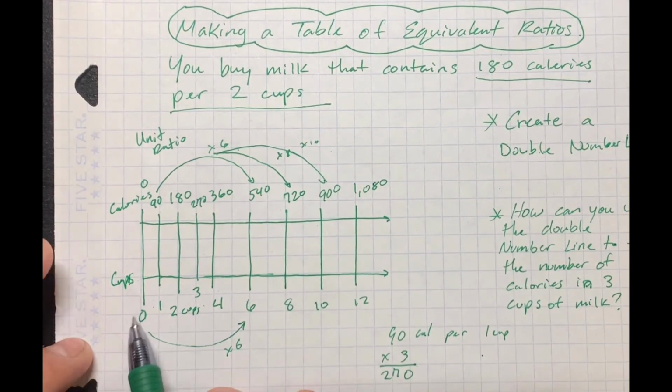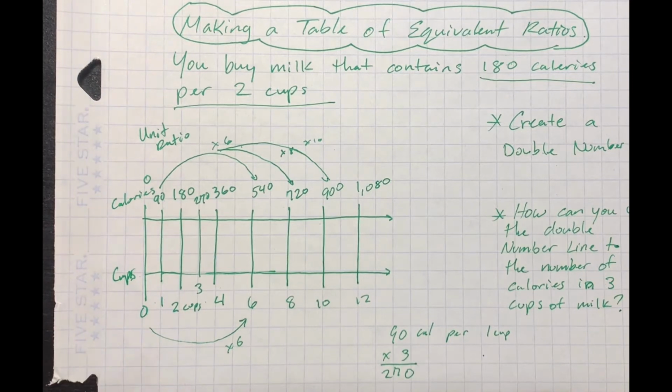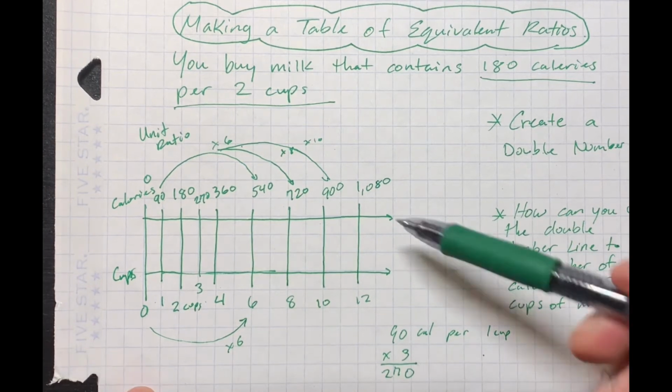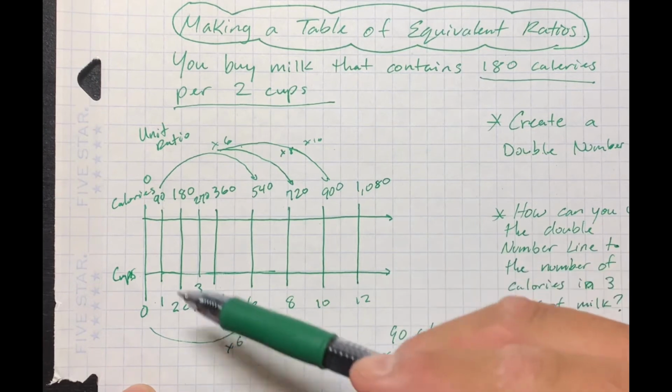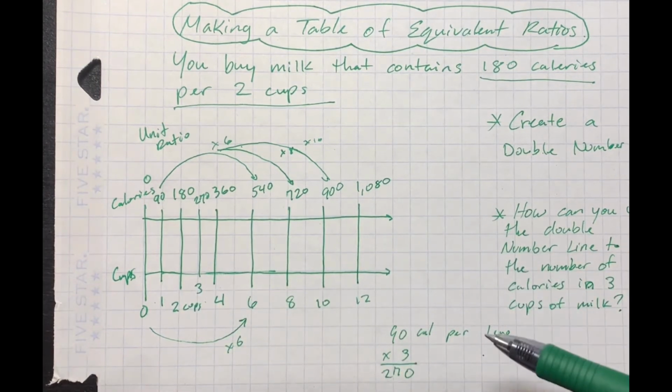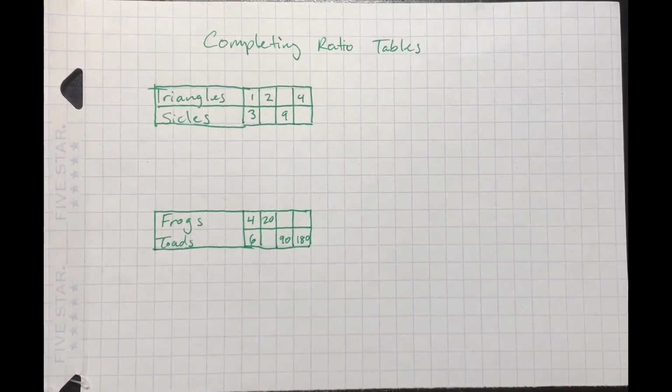All right. So hopefully that helped you guys out a bit more about double number lines and how we use those, and how they help show the quantities of 2 corresponding pairs of ratio values that are lined up. Again, remember that equivalent ratios are basically comparing 2 different quantities that have the same value, and we're keeping a structured list of these equivalent ratios. Okay, so we have another couple of examples here. What we want to do with this one is to complete the ratio tables that are partially completed.